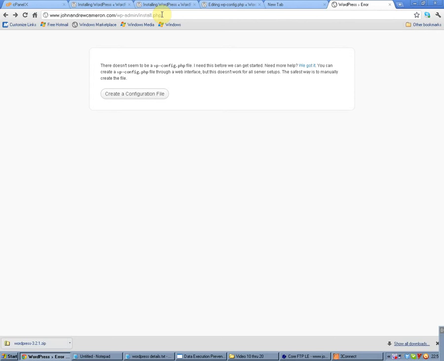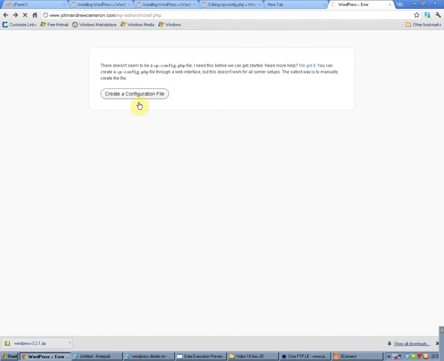I was already on the page there. If you see what I've done, I just re-entered the same address. There doesn't seem to be a wp-config.php file. Just a file that is necessary. And then right below it, it offers to create a configuration file. I don't see why it wouldn't do that as a matter of course. I don't see why it needs to tell you you've made a mistake and then tells you exactly how to fix it with one click. It should just take you. But that's just my opinion.